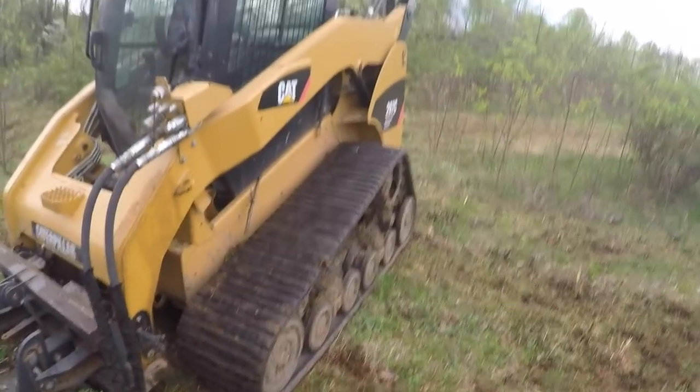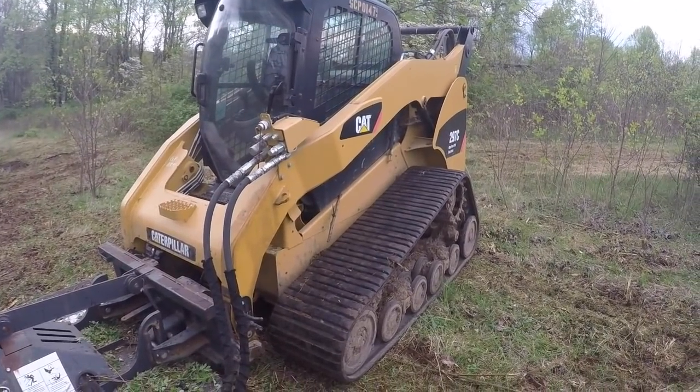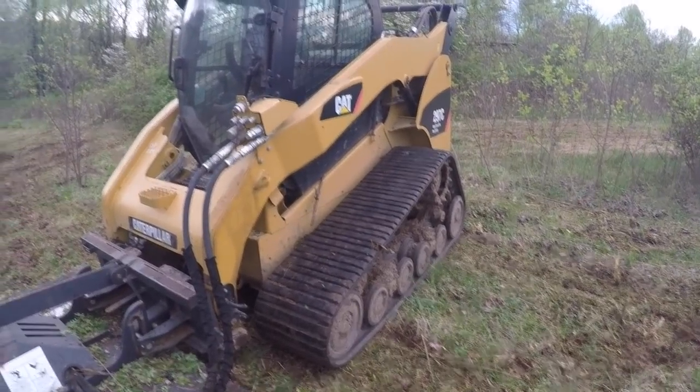But in my opinion, there ain't no better way to get around this property line and mow around the trees than with this track skid steer loader. It's amazing what a track skid steer loader will do. As far as us and the construction part of things, rubber tired skid steers are pretty much extinct. We'll probably never buy another new rubber tire skid steer, period. I just don't see the need for one. We have a couple of them, but pretty much anything construction related is going to be on a track skid steer with a cab on it.